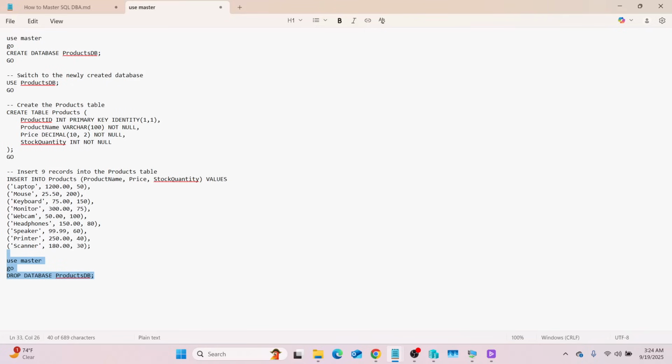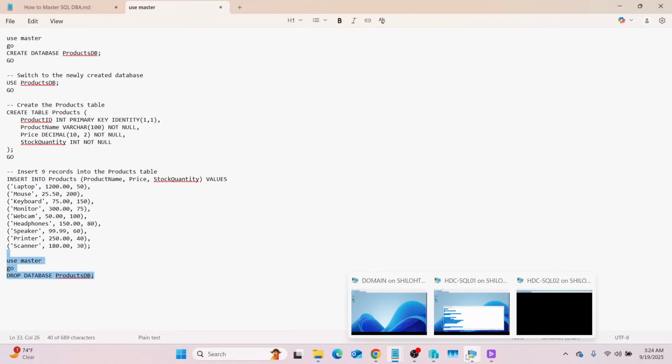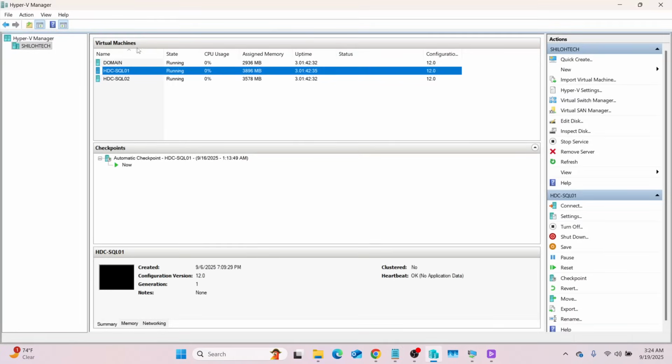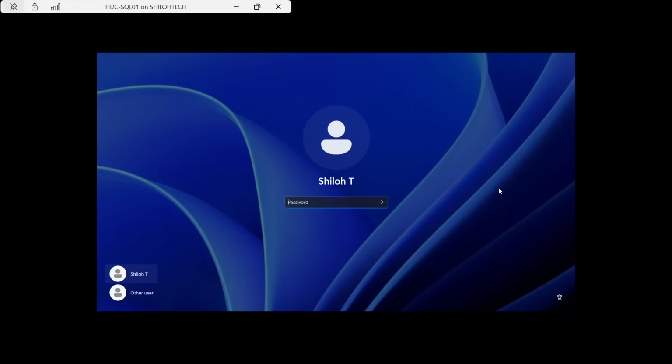Without talking too much, we're going to do all this on SQL 01. Let's hop on our virtual machines and see what's going on. Maybe I have something nice in them. Let me click on my Hyper-V. SQL 01 is up and running. I click on SQL 01. I need to put in my password. All right, a famous password, right?